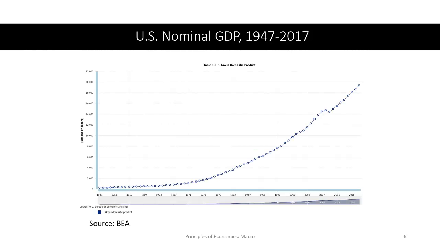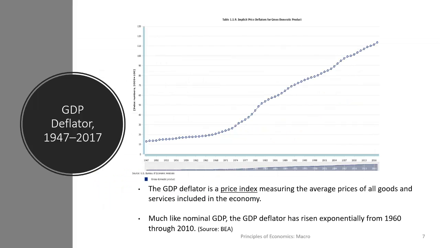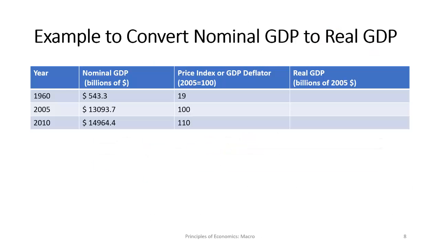Now this graph shows the nominal GDP from 1947 to 2017, and you can see nominal GDP has gone up steadily. But the problem is this: prices have also gone up, and that's shown in this GDP deflator. And you can see prices have also gone up. Now, as I mentioned earlier, I really don't care about how much prices have gone up. All I do care about is if we are producing more, because if we produce more, that means we get to eat more, right? Let's do a concrete example of how to make all these conversions.